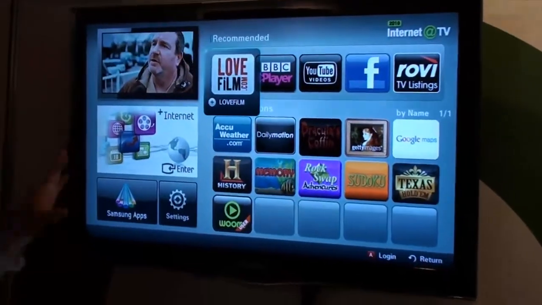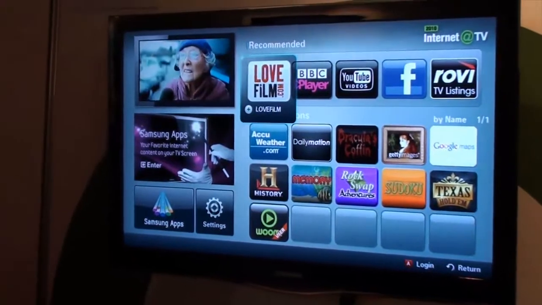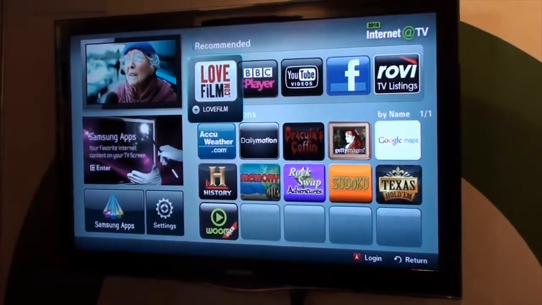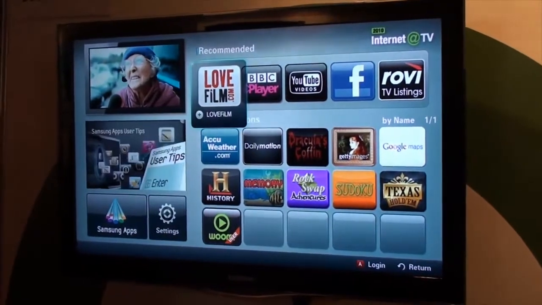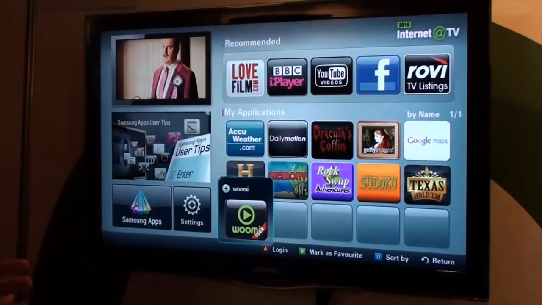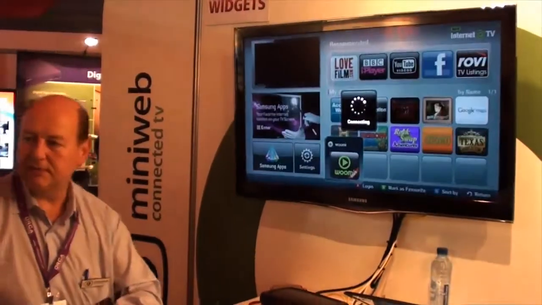Samsung have done is they have some top-level apps, but they found that they can't get content onto their platform quick enough. The door to test all these apps and get them in is too small. They've got to test them, develop them, so they've opened another door. The other door is called Wimmy. And all the guys at the back of the queue, they're saying, hey, come through this one, right? So Wimmy is actually Miniweb's environment on Samsung.